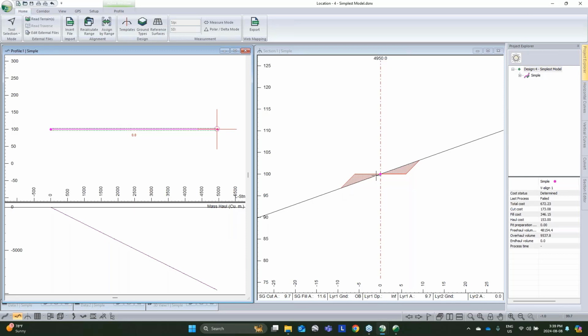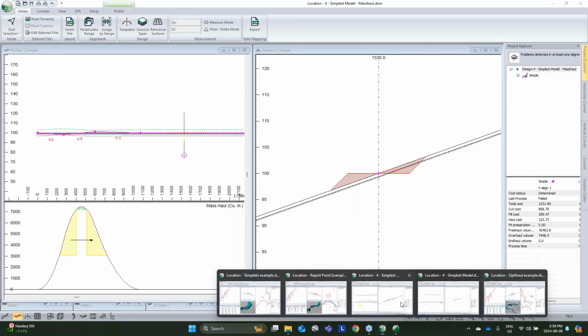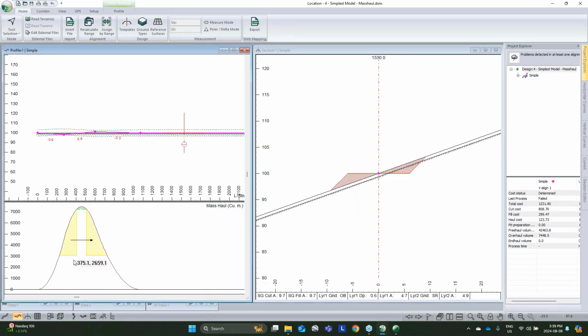The actual concept of where the volumes are coming from is pretty straightforward. We've got that cross section. We look at the end areas and we apply them to the length between the report points. And then I guess the other thing is just the fact that the mass haul itself, it's not a black box or overly sophisticated. It's just looking at, well, at station 200, for example, how much material have we generated by that point as a surplus versus a deficit?